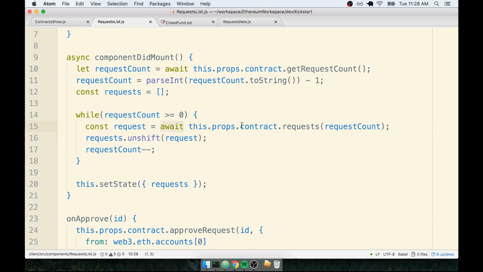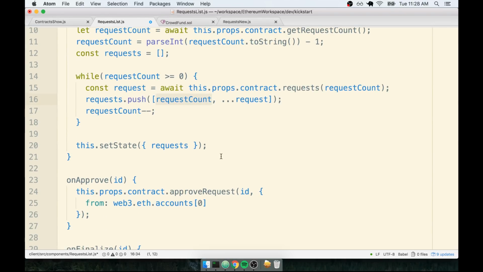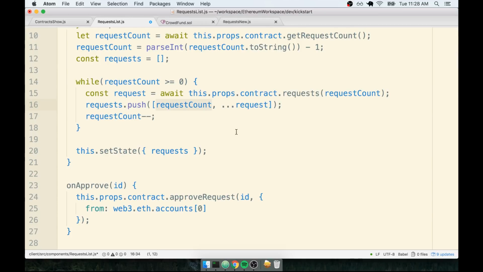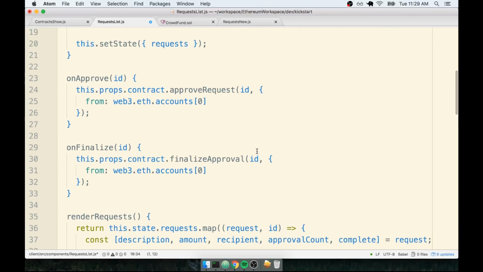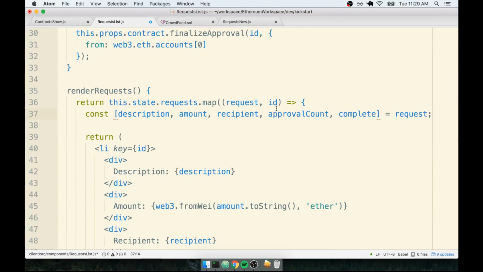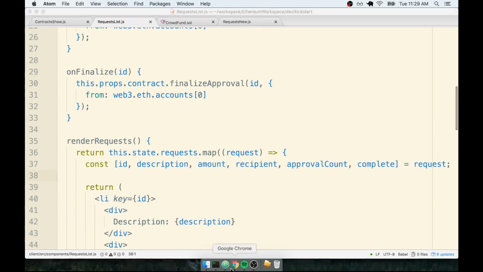I think ideally we're going to push this, but we're going to specifically mark it like that. So now the first index request count is going to function as the... It's still super unclear. That is super unclear. That is not at all appropriate. But it's better than what I had before. So now it's going to be something like this. Let's try this now and just verify.